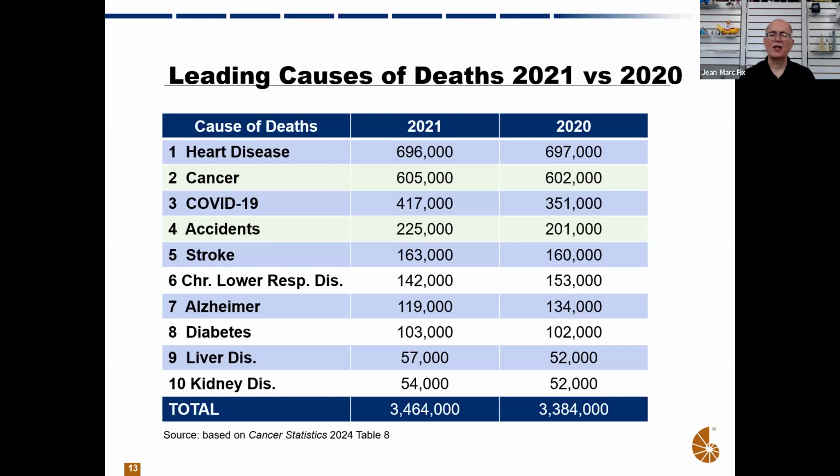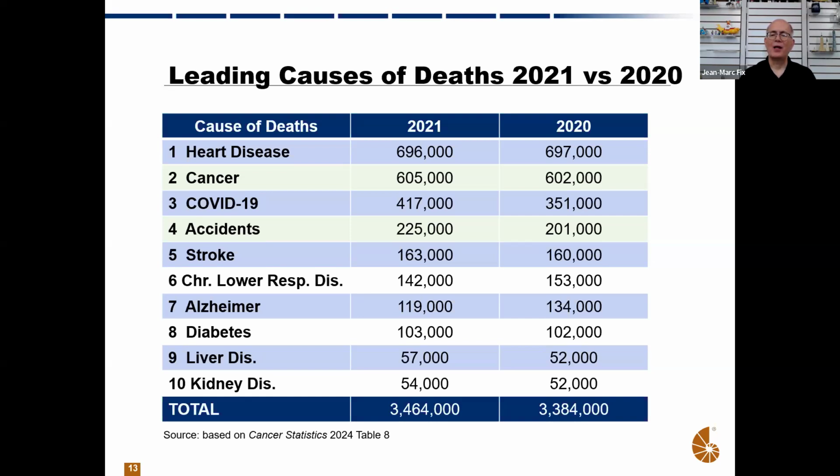So that's a cause of death that popped out of nowhere and had a huge impact, and it still had a big impact in 22 and 23. 24 probably will have a much lesser impact. And when you look at mortality, that's what I do for a living. In 2017, there were about 2.8 million deaths in the US. In 2018, about 2.8 million deaths in the US. In 2019, about 2.8 million deaths in the US. And then you see that huge jump with COVID.